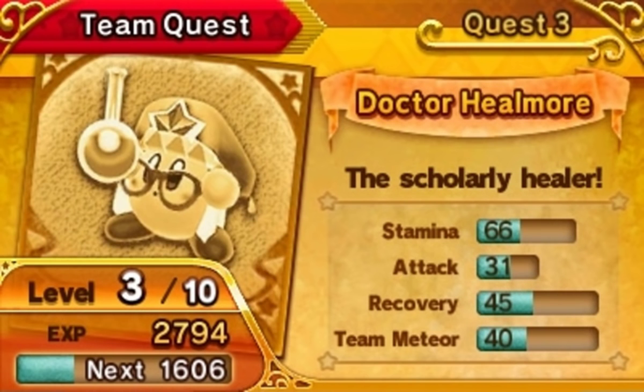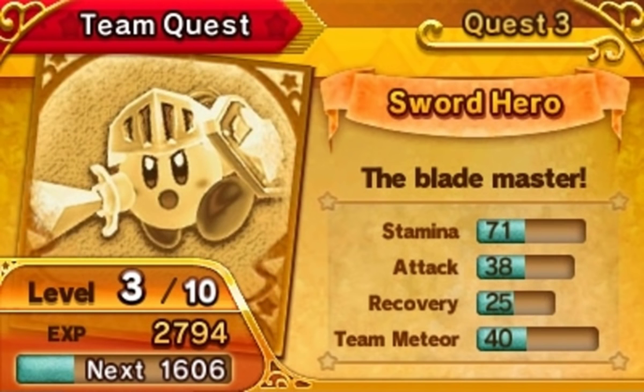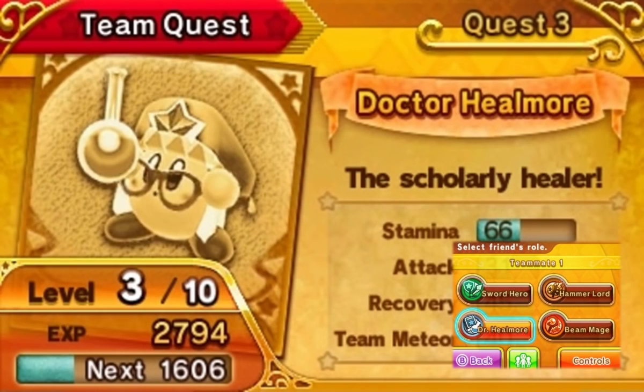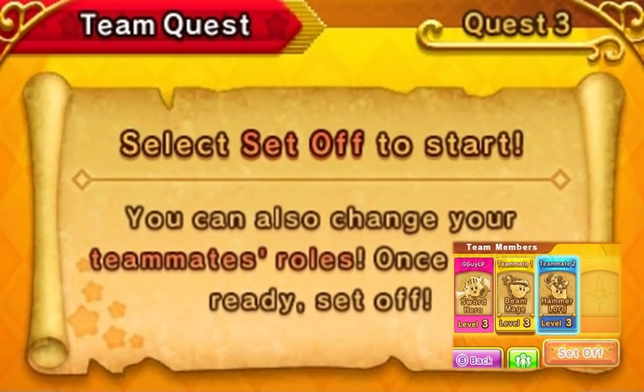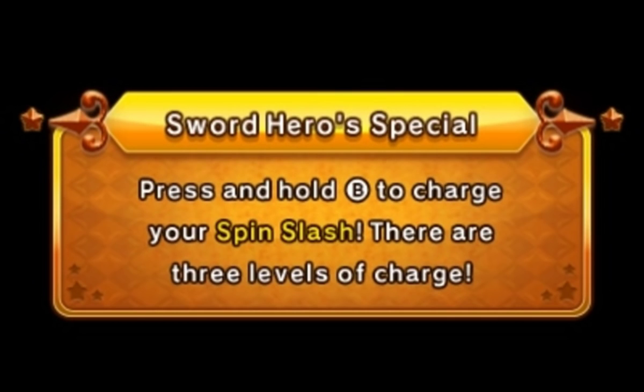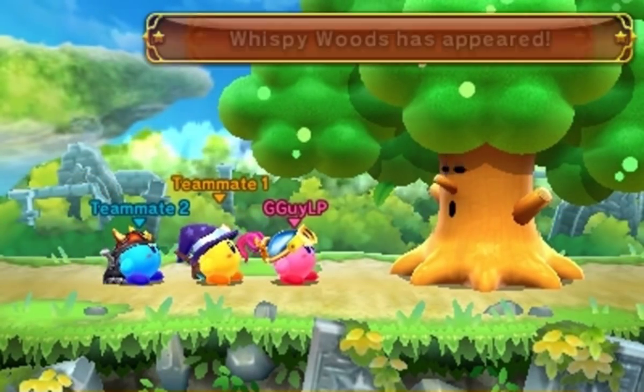And I believe this was the one where I tried out a new ability. Did I do healer dude or sword dude? I did sword dude, I guess. Okay. Yeah, because I went through and used them at least once. So, you know, I'm also setting up my teammates to do different things, I guess, because we don't want them to be the same at all times.